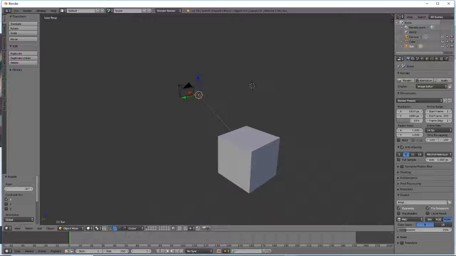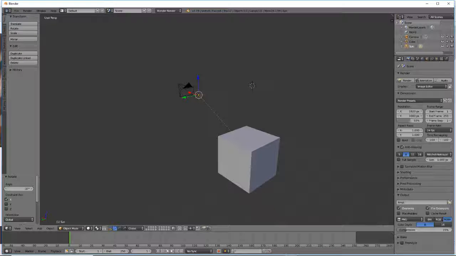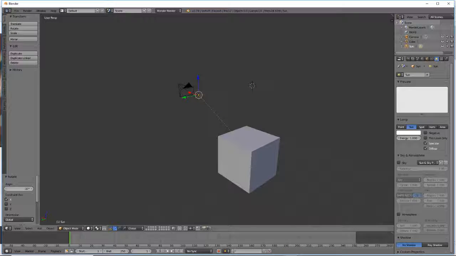And there you go. But you notice still, it's pretty dark. So you'll want to change the sun's, just whatever you want to say. I like to call it radiance. So the energy on it, that's the formal term. You want to just scroll it up until you're good.